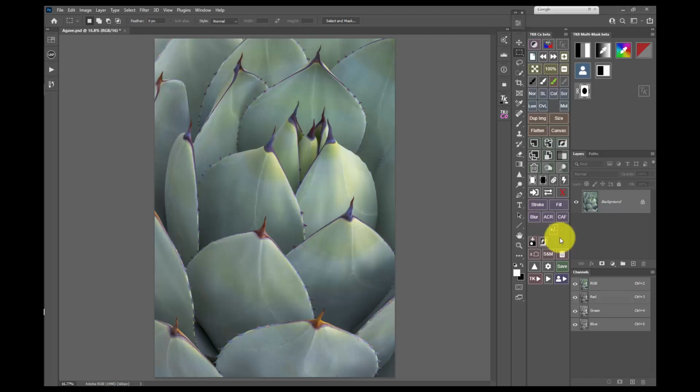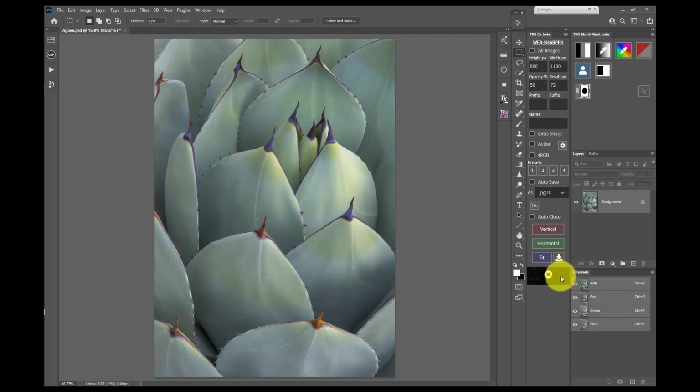One of the biggest changes in TK8 beta is that web sharpening has been significantly expanded in the CX and combo modules. These 3 buttons are all there is on the main interface, but clicking the middle gear icon button opens the new options. There's a lot of them, but don't get overwhelmed. You'll only need to have entries in the height, width, and opacity fields to actually run web sharpening. Everything else is optional, and the tooltips, accessed now by holding down the Alt or Option key, will guide you through all of them when you're ready to explore.